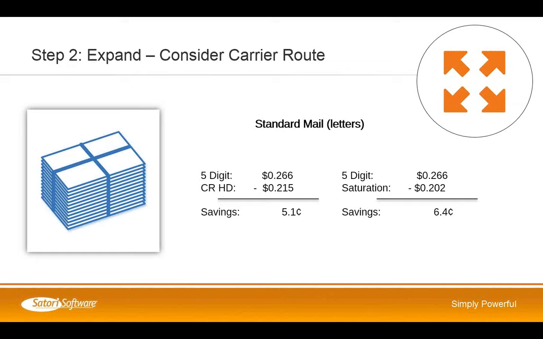If you have a certain amount of density inside your list, you can achieve additional discounts by preparing your mail in carrier routes. Basically, you create a bundle of mail, and that bundle goes directly to the mail carrier. When you say density within my list, you're talking about addresses that are close together geographically? Exactly. If I'm after everybody in the same block, that would be considered a dense mailing.